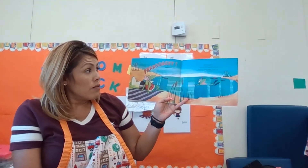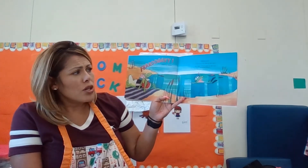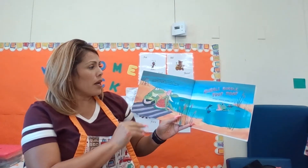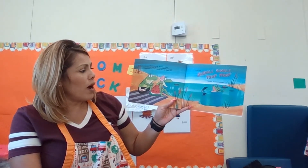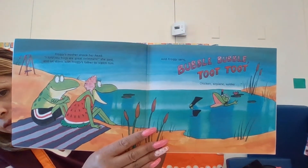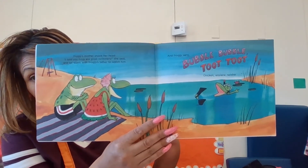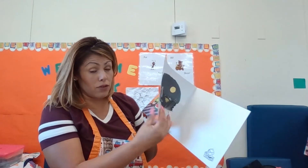But then he stood in the water. Froggy, said his mom. What? I told you it's time to get out. No, no, I don't want to get out. I want to swim. So there he is, still swimming. Froggy's mother shook her head. I told you frogs are great swimmers, she said. And she sat down with Froggy's father to watch him. And Froggy sang bubble, bubble, toot, toot, chicken airplane soldier. So even though his mommy and daddy wanted to get out, he wasn't ready. But his mommy and daddy did not leave him in the water and go inside because that is not safe. So they have to stay out there and watch him. It's never safe to swim by yourself.